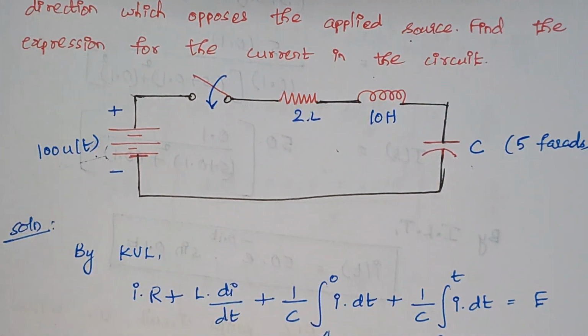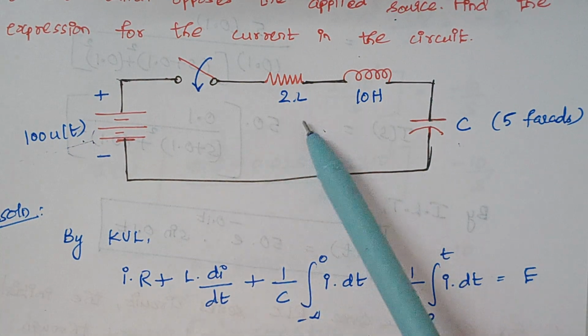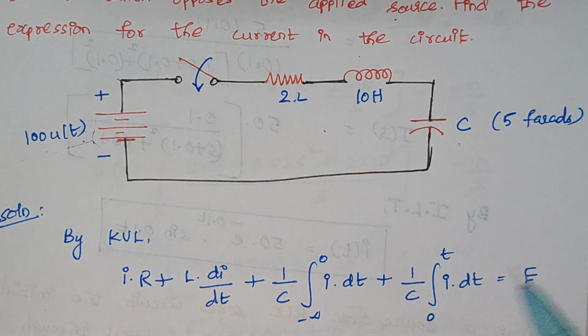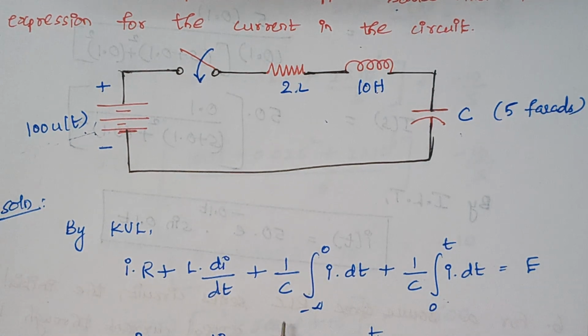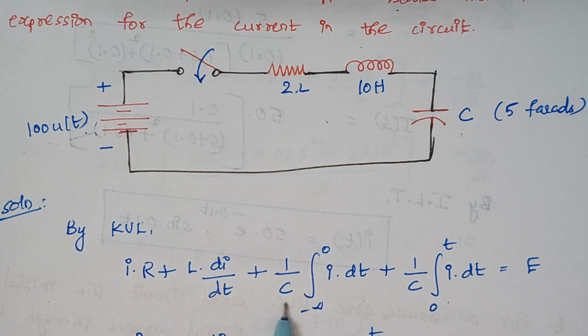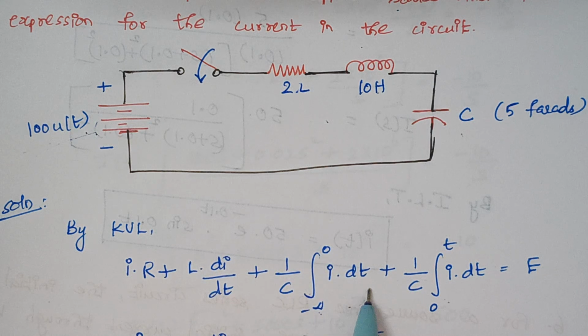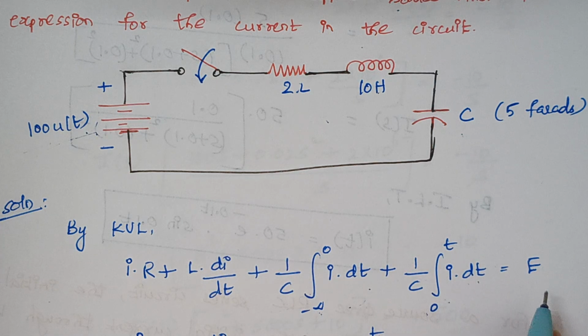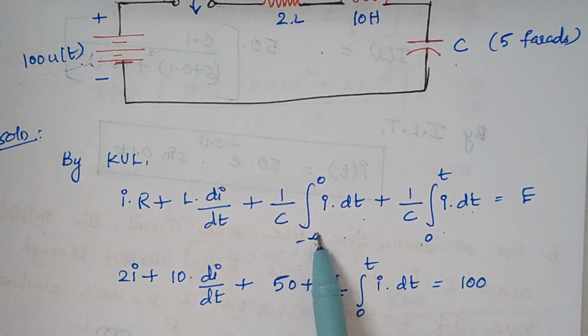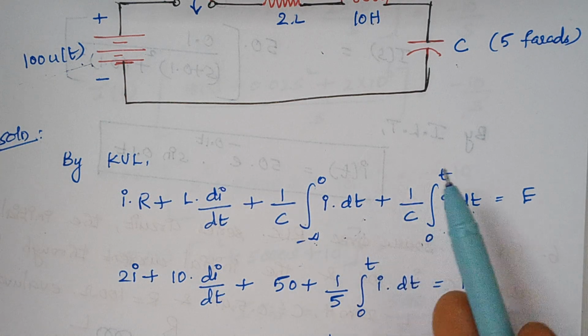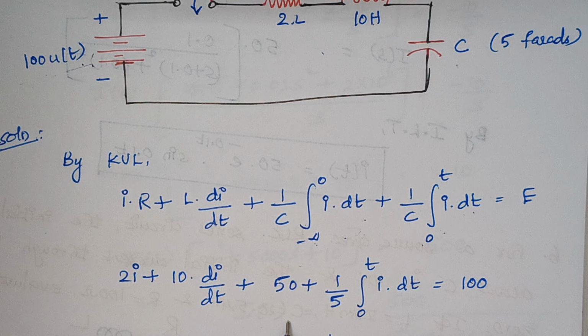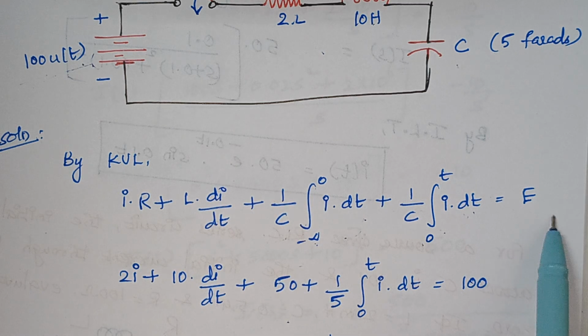So first we are going to apply KVL. Right. So we are having R, L and C. Since the capacitor has some initial voltage, we are splitting and writing the expression as like this. That is, this denotes the initial voltage across the capacitor. Right. So 1 by C integral of minus infinity to 0 I into dt, plus here 1 by C integral of 0 to t I into dt. Right. So here this term represents the initial voltage. So what is the initial voltage given in the problem? It is nothing but our 50 volt. Right. So here again these are all the respective voltage drops and this is your voltage rise.